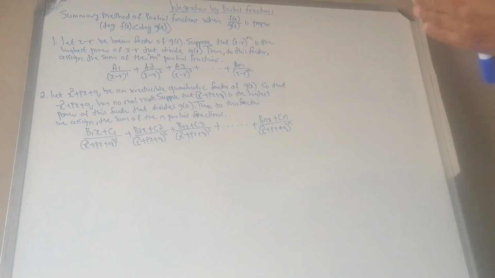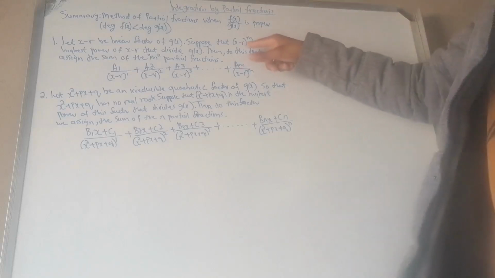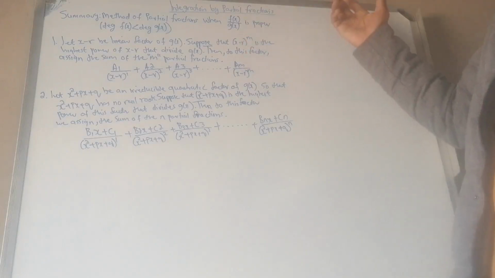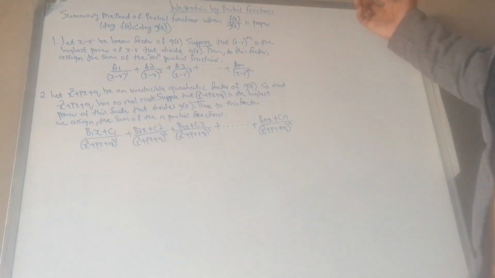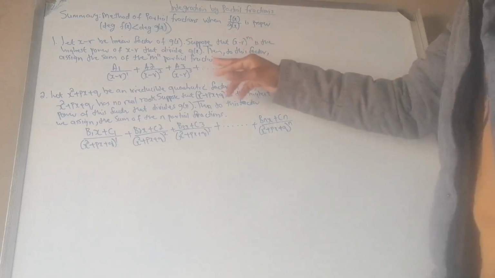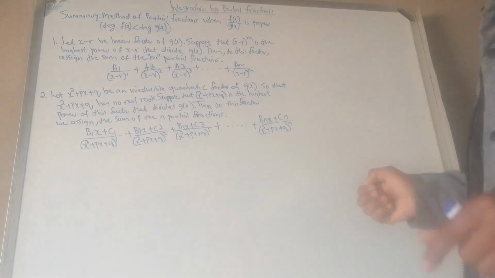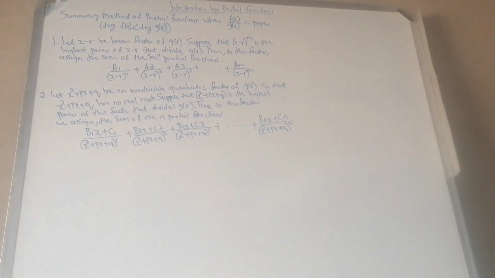Sometimes it can go and leave some remainders, but for this one, we will assume that the factor goes into whatever you have and leaves no remainder. Now, if exponent m was the highest exponent or the highest power that divides into this, remember what we said? On the numerator, let's assign the alphabet A1. Remember, this is integration. We want to find what A1 and A2 and A3 is.